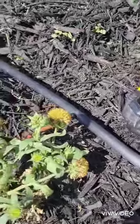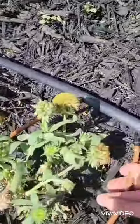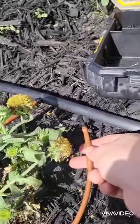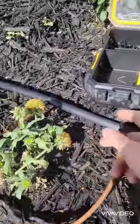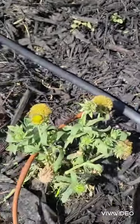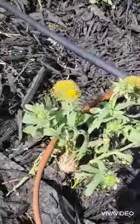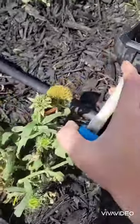So now I have another ender, and we are going to wrap it around the plant and connect it in just like we did the first one. So just repeat the first step. We are going to plug the end of this one into this again, because it's just gonna drip around it. We're going to make another hole just like we did before with our punch tool here. Make sure you have your punch facing towards your plant or the direction you want, and I want it to be right around in there.